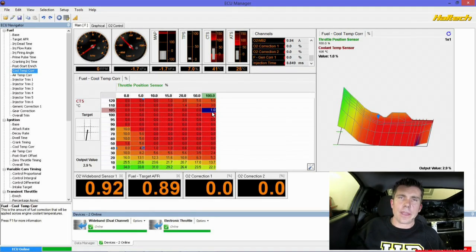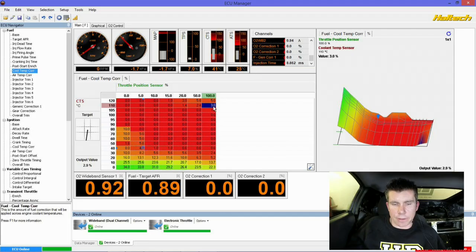Okay, so I think that for the most part that covers what I wanted to talk about there. Just one last thing I wanted to touch on in that, if we jump back to our coolant temperature correction map here in our Haltech. Now, I said to you that the coolant temperature correction map is used predominantly as a warm-up or a cold start enrichment table. If we look at this though, you can see that we've also got some fuel added here in the high load, so full throttle position, above 105 degrees engine coolant temperature. So we can use this to help try and cool the engine if it's getting too hot.